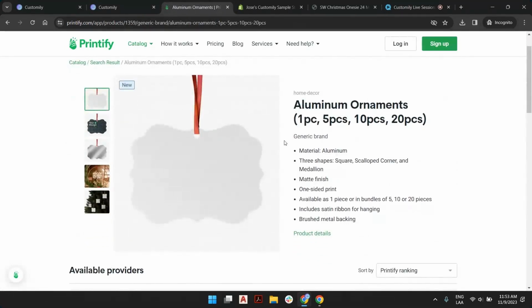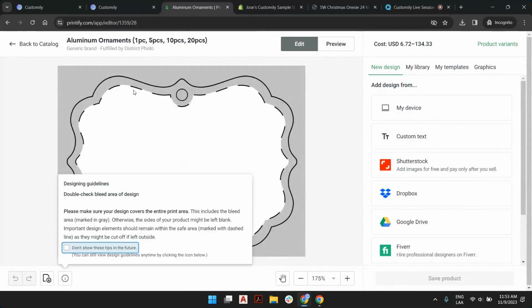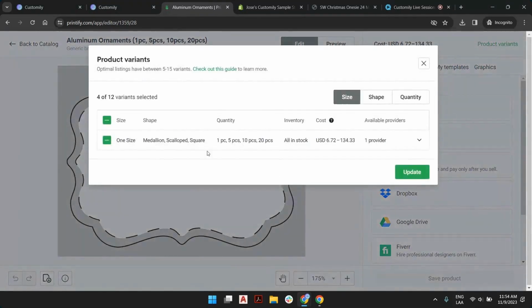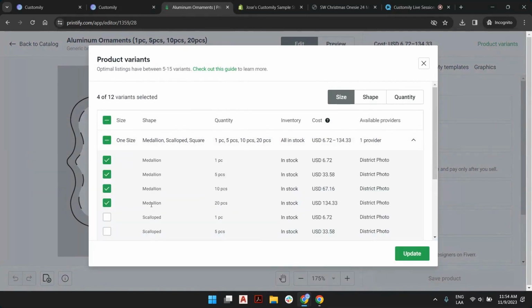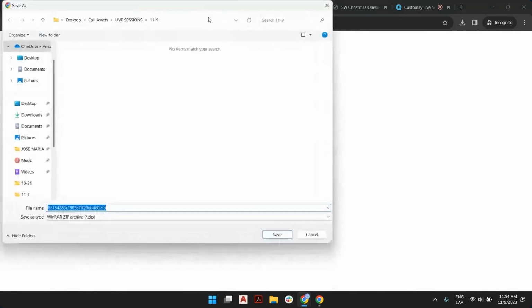Each one of these usually has a design point in here, and inside this we have the bleed and the template. Let me check. We are right now on the medallion. Okay, this is a rectangle, right? So if we click on this button, we're going to be able to download this design template.